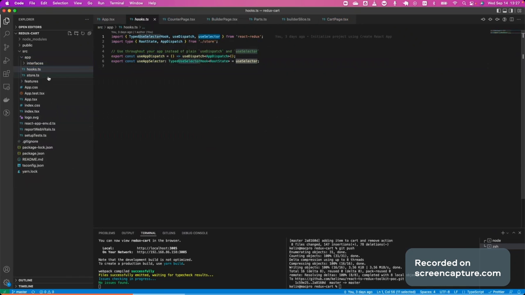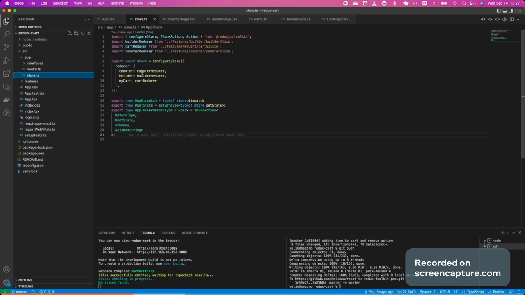Then jump onto the store. Usually we have to create our store, and in the store we need to do the combination and the configuration. Here, by default, the system did it for us. So AppDispatch, RootState, which is to get the state. The state will be configured. I have two custom-made slices or reducers, that's why we have two.